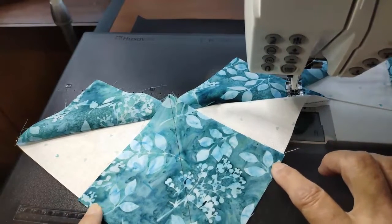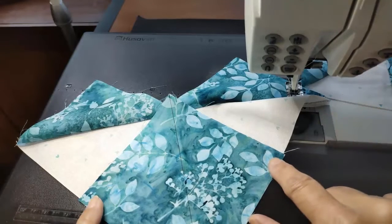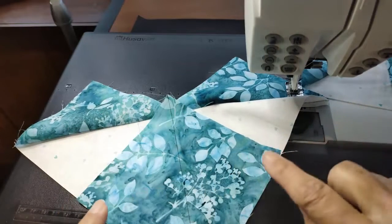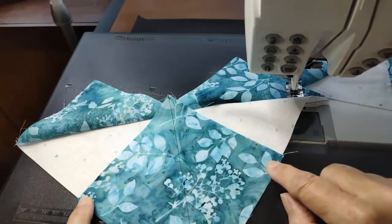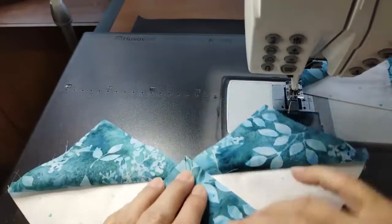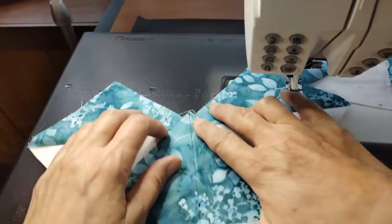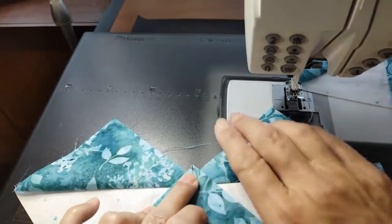That's okay. Like I said, we're human. We're not machines. We're not going to get that exact cut, but we can get pretty darn close. And if we know how to compensate for those little variances, we're going to be fine. And that's what I want to share as I'm going along here, how to get a really good no waste flying geese, because there are a few tricks along the way that help.